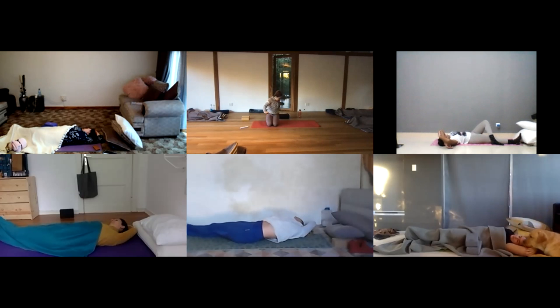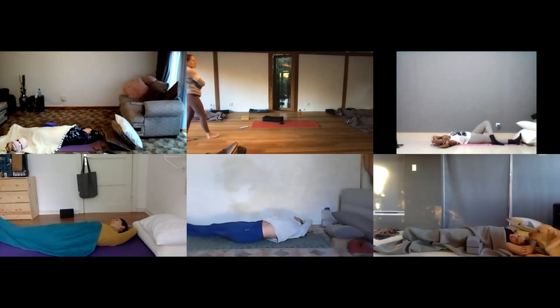Maybe drawing a line of awareness from the left heel up the left side of the leg. All the way up along the hip bone, the ribs, the armpit, all the way up along the back of the arm. And simply directing breath to this side.